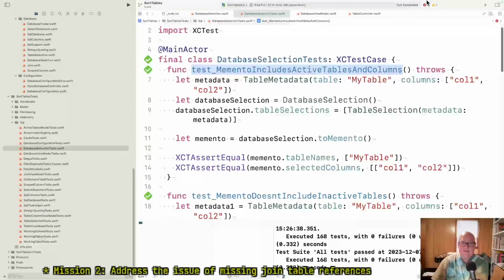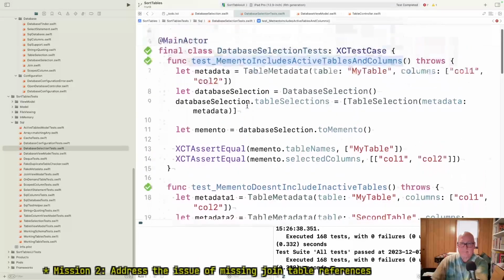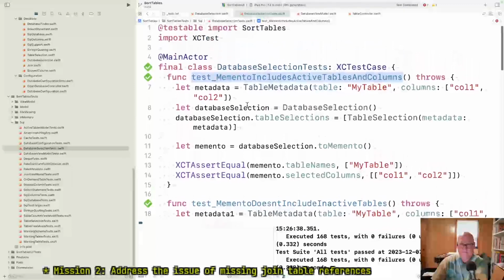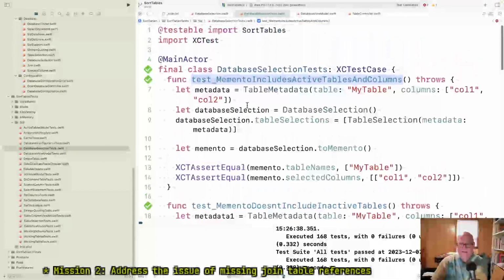Like, how much do I want to punt to the future of this? I guess if we can't see if a table's inactive until we see a join.